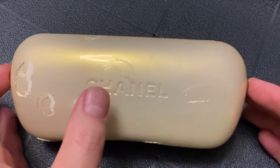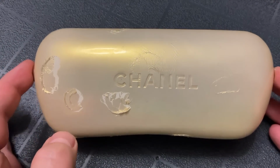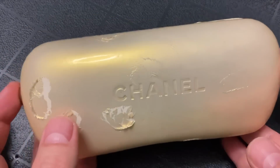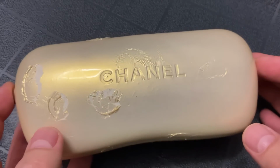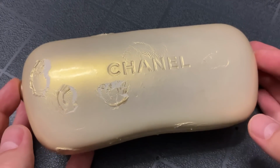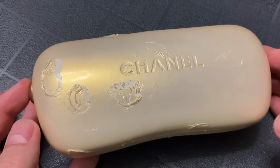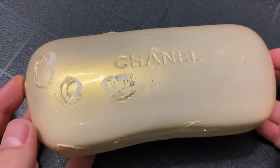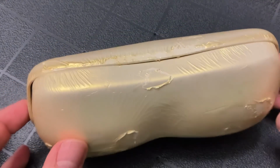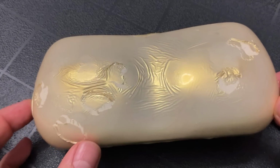And as you can see, all of these details here, it's kind of starting to rip and tear. Now, it's actually much worse than that. I have to be careful how I touch it because all of the softeners, the chemical components that keep plastic flexible and soft, they've started to degrade and melt. So, what does this mean? This means that basically this piece of plastic is melting, literally liquefying in front of our very eyes.